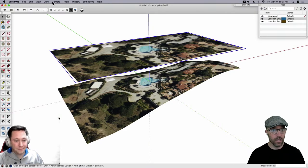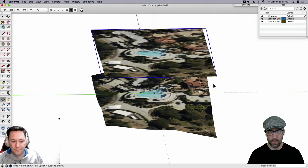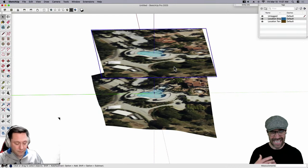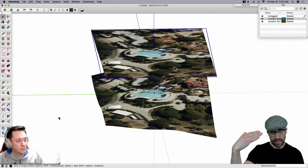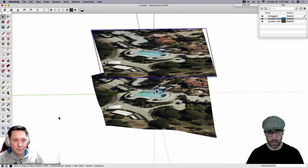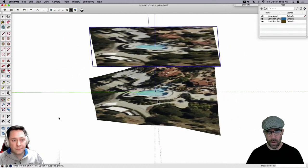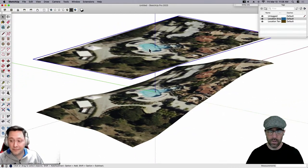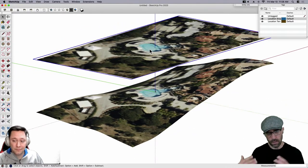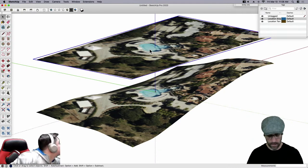So Donovan, I'm going to look to you as I get set up here in what I call my trace mode. I'm going to start in 2D. For those of you who have seen some of my other ones, especially when working with terrain, I tend to work above my site and I work flat. And then when I'm ready, I bring it down onto the terrain. I know this terrain isn't the most detailed, but we're going to use it for our purposes today. So we're going to start with the flat model. And then if we have time, or depending on if we want to do retaining walls or whatnot, we'll bring the information down when we're ready.